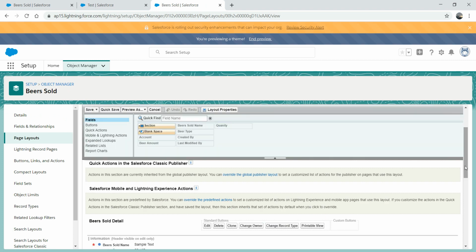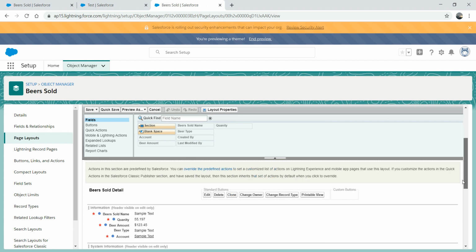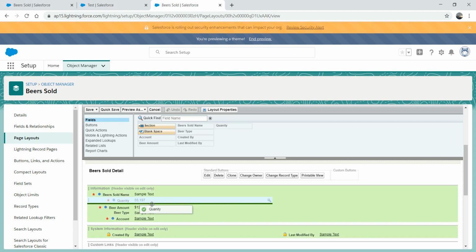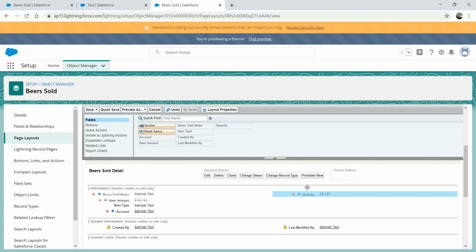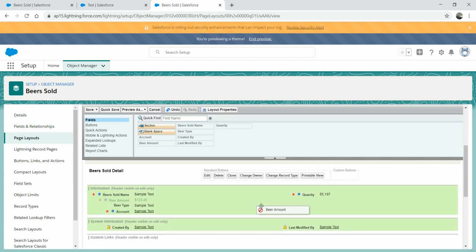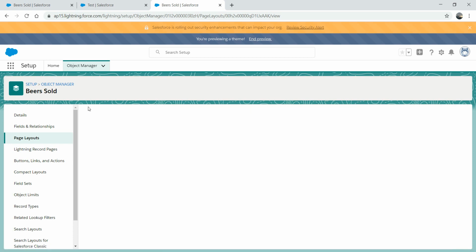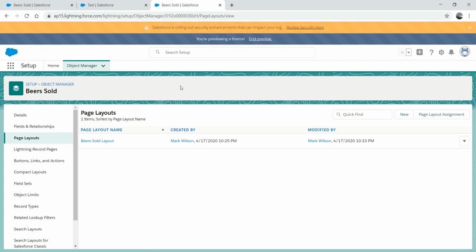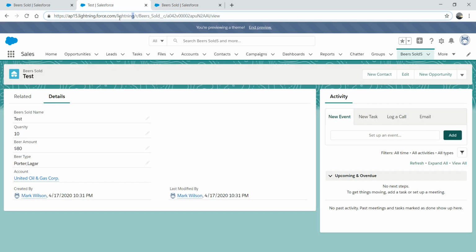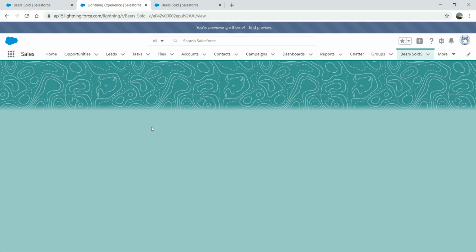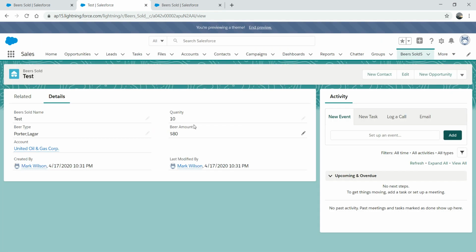So now, as the user said, I want quantity on the right. It's pretty straightforward. Choose this guy and drag it here, and choose the amount and drag it here, and save. There you are. That's all it needs. You have done your first Salesforce customization, right? How cool is that? You don't have to write a single line of code. That's why I said Salesforce is powerful.